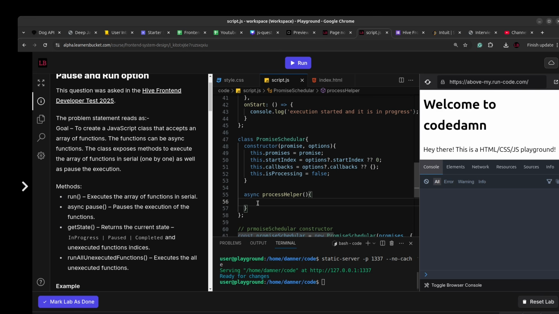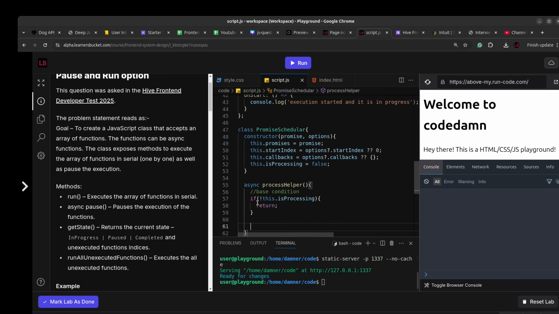The first thing I'm going to do is add a base condition. If it is not processing, or the flag is not updated to start the processing, we'll halt or terminate the process.